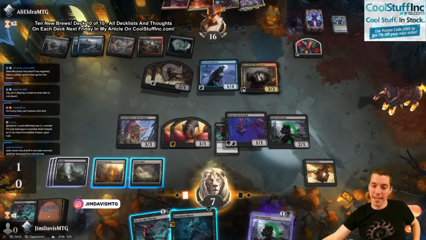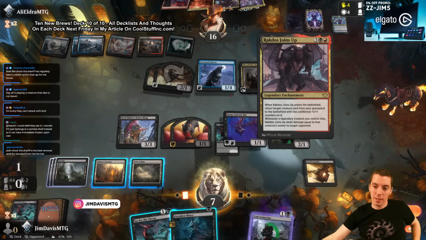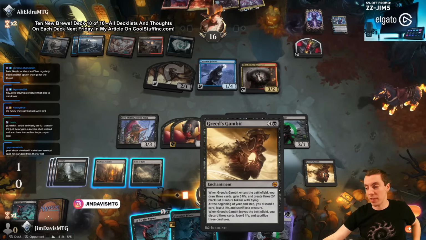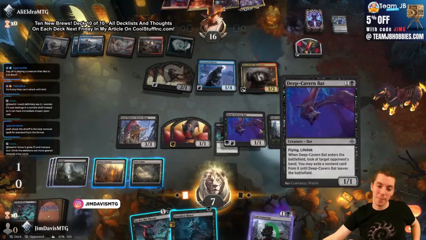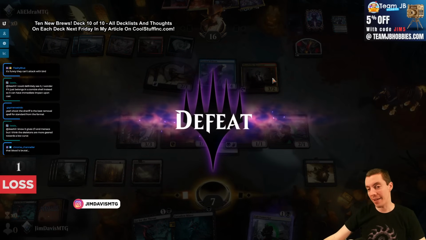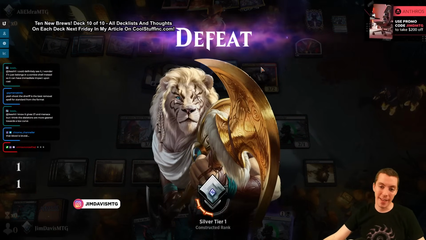Alright. Yeah, now we got nothing. We can't stop the Rakdos joins up plus Atraxa next turn. Yeah, we're just dead. We're also under the gambit too. Alright, you got me. Alright, GG. Put it all together. Yeah, ridiculous. They didn't have it yet, you know, and then found it.